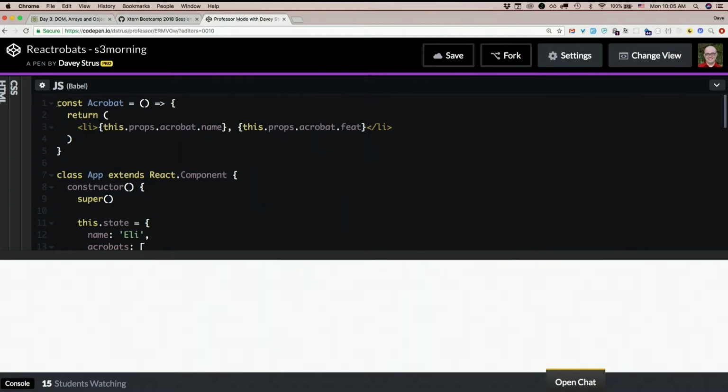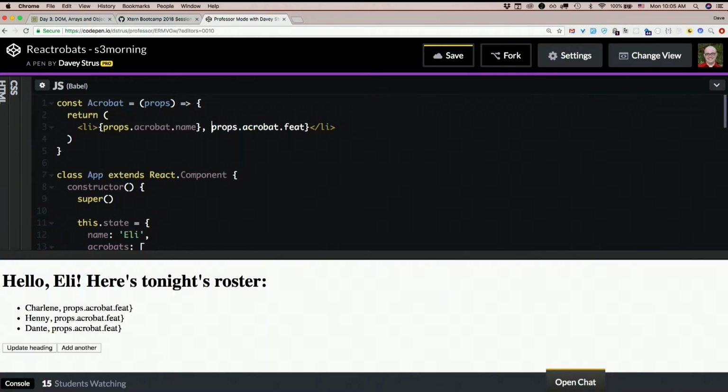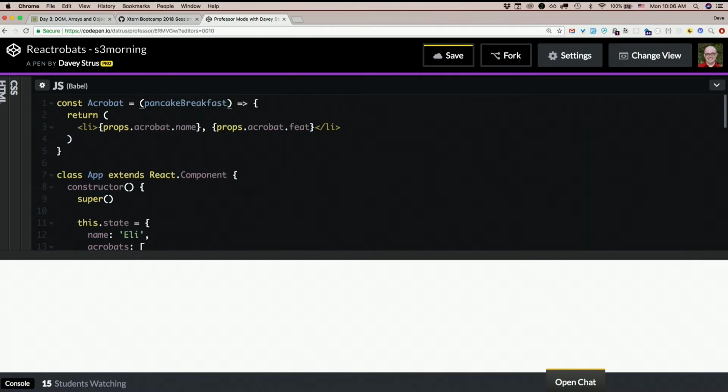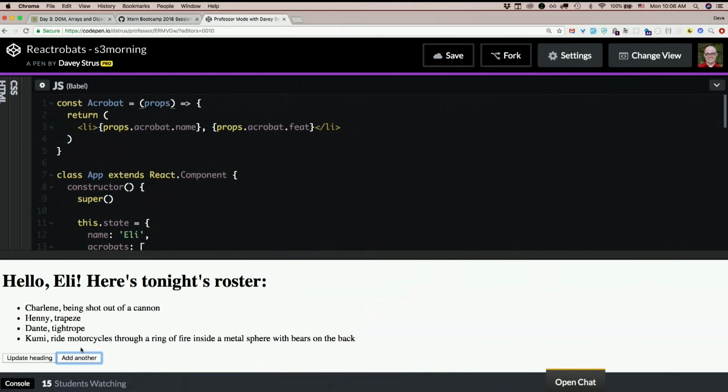So instead, what happens when you use a stateless functional component, a component that is just a single function, is the props get passed in as an argument. So make sure you put it in the argument list, and then you don't have this.props, you just have props. Inside a class, it's this.props. Inside a stateless functional component, it's whatever you put here. And it's just an argument, right? I could totally call this pancake breakfast, and that would be my props, and my props would be called pancake breakfast, but that's really silly. Call it props. And yeah, it works just like it did before.